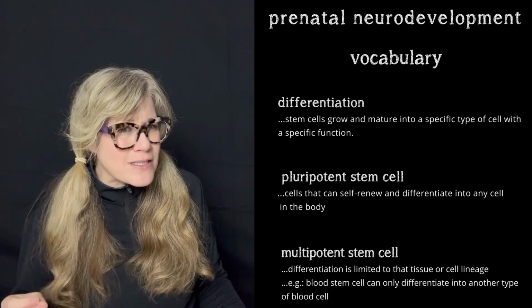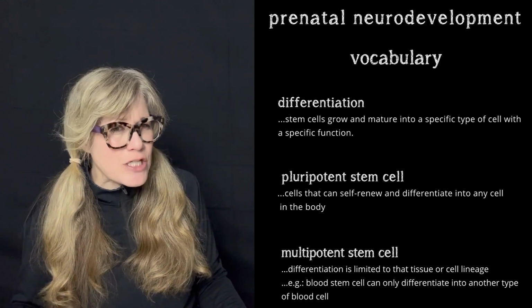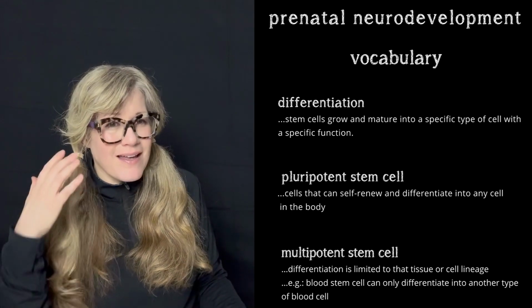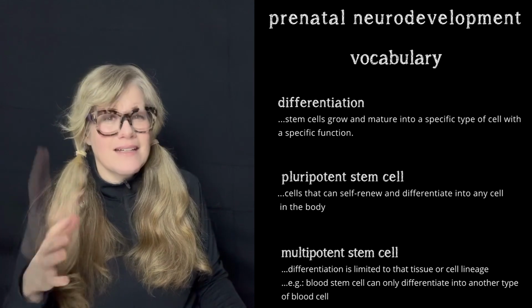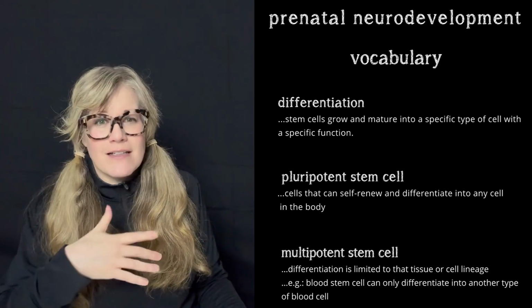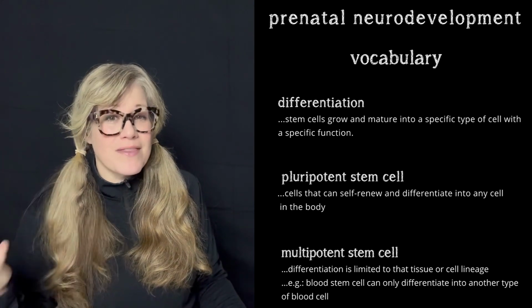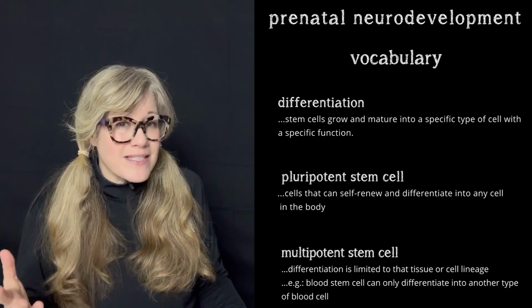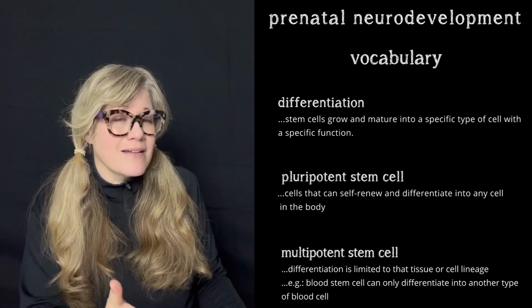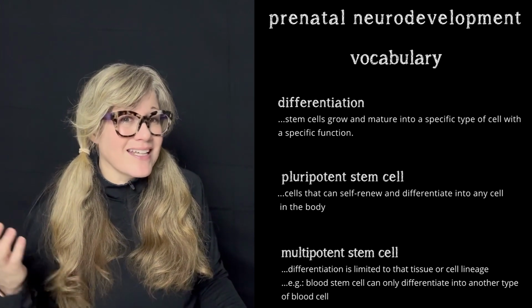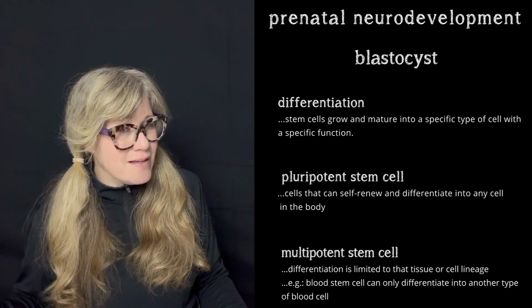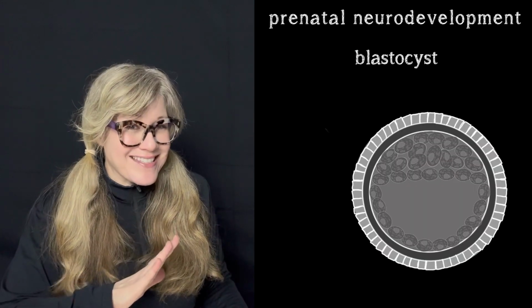And I wanted to mention them and the process of differentiation so when you hear those words, you have them in your head already. Ah yes, differentiation. The cell is growing up to be a neuron or epithelial cell, or whatever kind of cell it has the capacity to become, depending on what kind of stem cell it is differentiating from. Okay, back to our blastocyst.